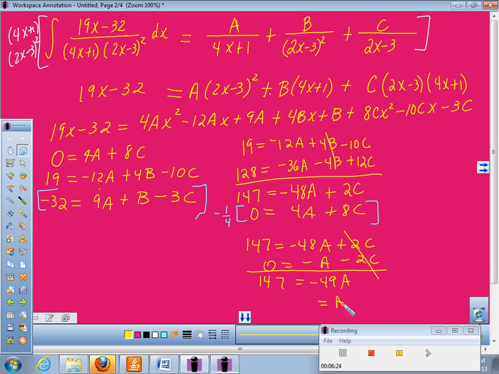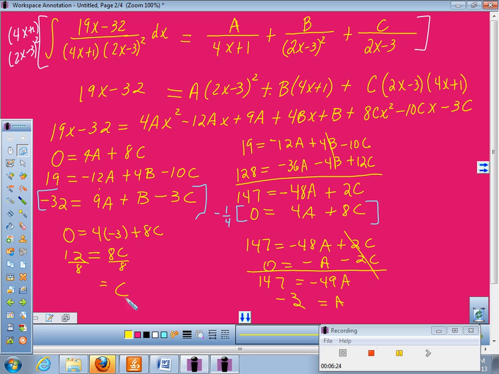Now what? No, then it's just plug in. I would plug it in the 0 one and go, so now 0 equals 4 times negative 3 plus 8c, so that's not going to be bad. Can I add that over and say that's 12 equals 8c? Okay, we didn't get totally lucky. That's not going to come out to a whole number, but it's divisible by 4, so we're down to 3 halves. They will do fractions. Technically, you could do 1.5, but the book will do fractions.